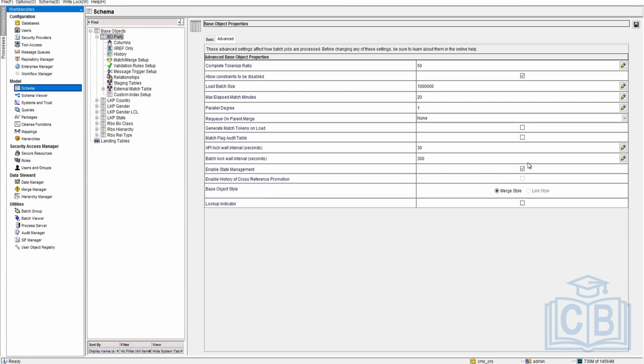So state management, we discussed what state management is. This link style and merge style. The link style was there earlier; now it is given as per requirement as an external plugin. Only in that will you be able to have a link style as well, which means it will create a new table for linking. It will create a new relationship whenever there is data to be merged together. So it will still have duplicates, but they will be reflected as relative to each other, stating that it's duplicate data. Okay.